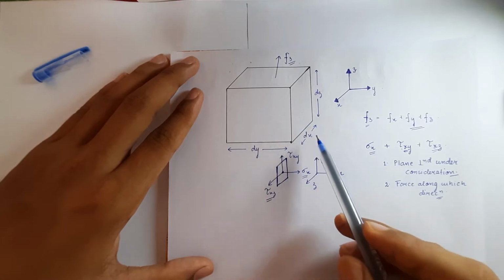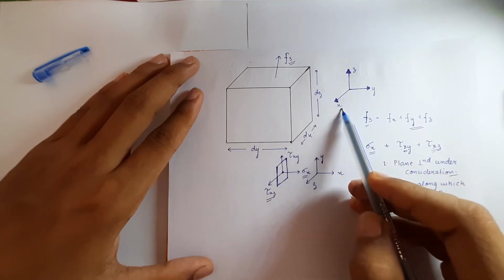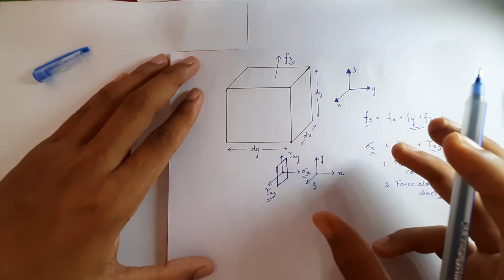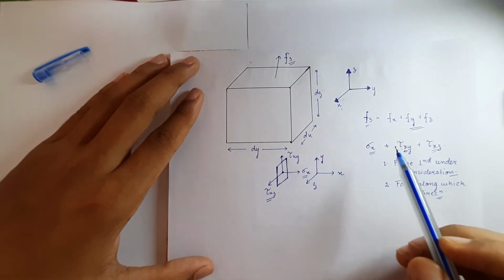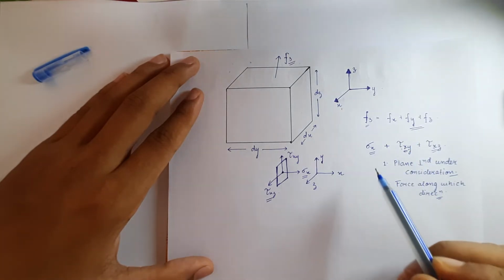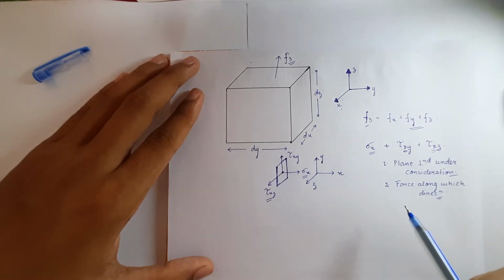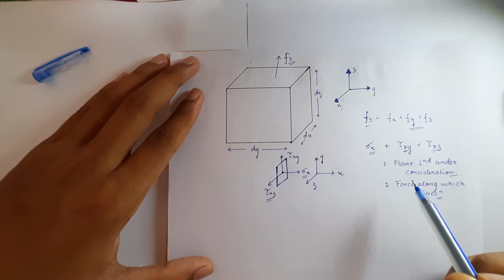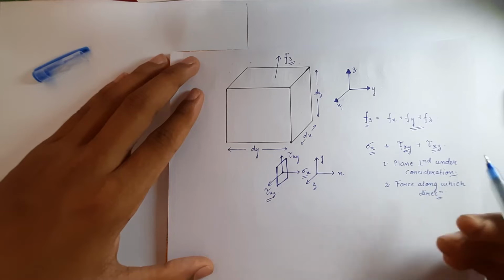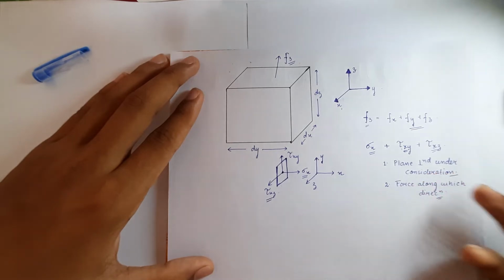I am going to analyze each face, first the x direction, meaning the equilibrium conditions that I am going to derive. I am going to derive them by drawing each individual face, not in a single drawing. So first I will analyze the x-axis, then the y-axis, and then the z-axis. Because all three cases are similar, first I will derive x, and the other two, y and z, will be similar to it, so I will not derive them. I will first elaborately derive the x-axis, and that will be sufficient for the y and z axes also.